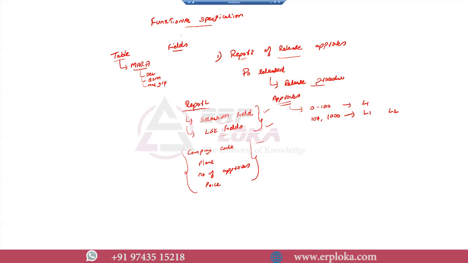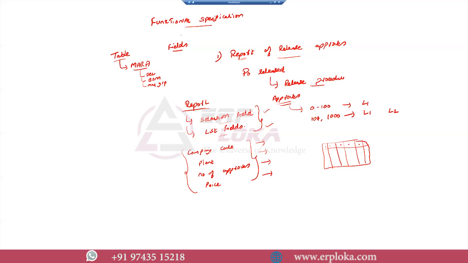Based on this, you are going to give the tables and fields to the ABAPer, so that he will build the selection field first. Then you need to provide the list fields, so that you will have a report like this. The report will get generated like this. So this is your header, and below the header, you will have all the details. What needs to be entered in the header? Which data you need to pick in the header? That also you need to confirm to the ABAPer.